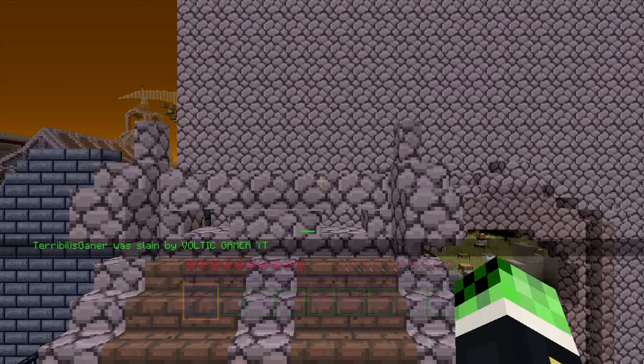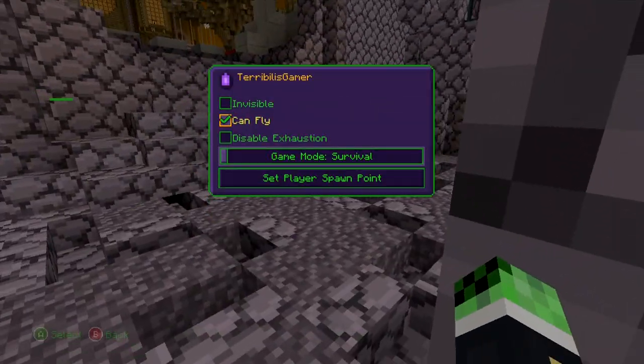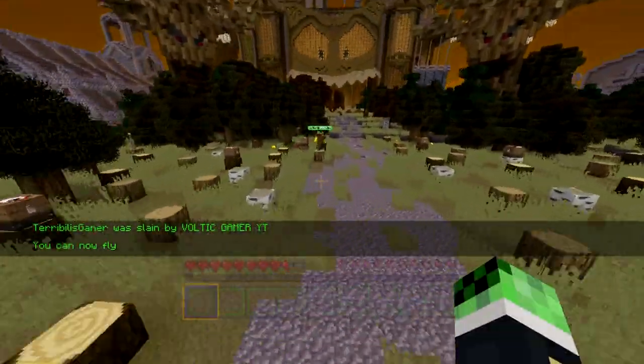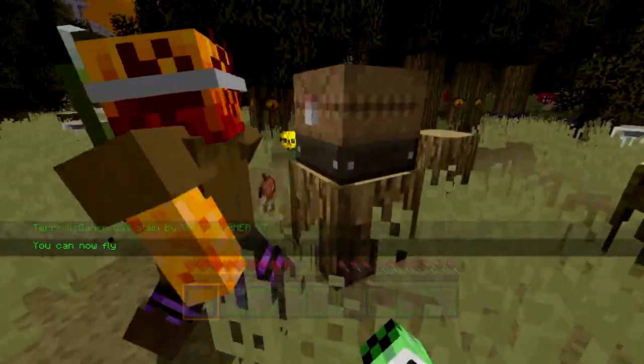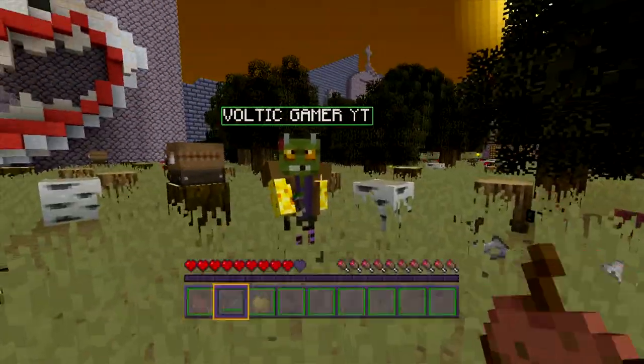No, we died. How did we lose? How did we lose? No. Voltic Gamer won this match. Congrats, man. That was good. GG. GG. Good work, buddy.